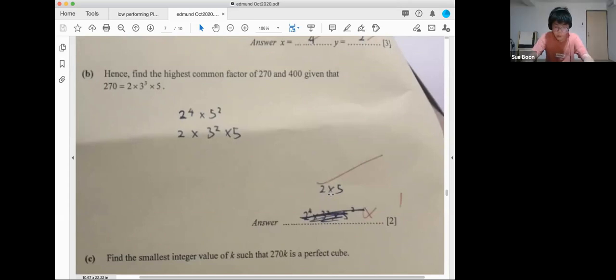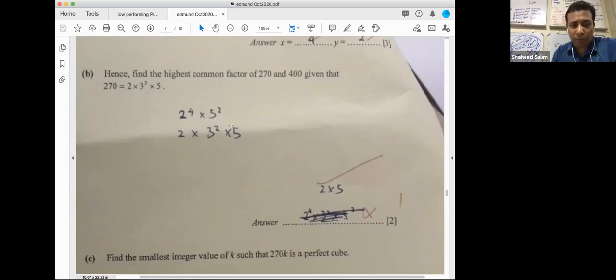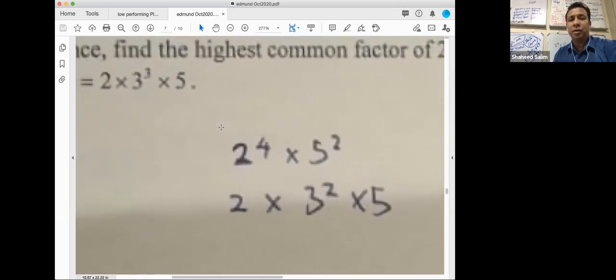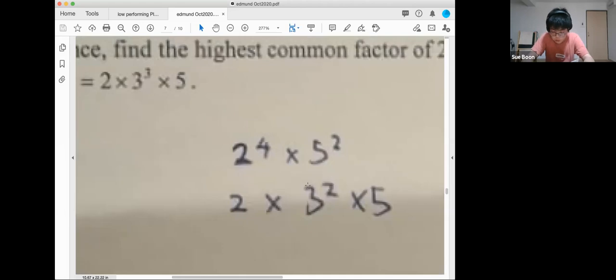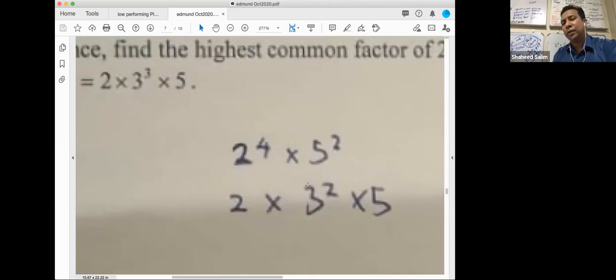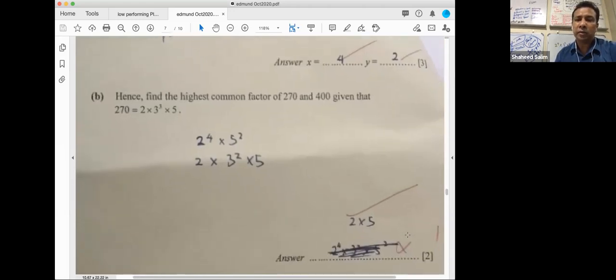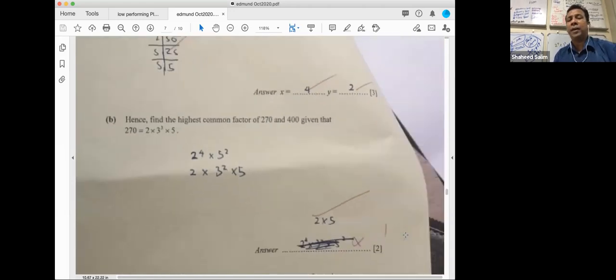Not sure. You see, okay, I thought your working is not there. Your working is here, what? This is now, this one is, no, down here, this is the mistake. Do you see your mistake or not, mister? Yeah. 3 to the power 3 is 3 to the power 2. If you have written this 3 to the power 3, I think they'll give you full marks. Okay, but never mind, never mind.